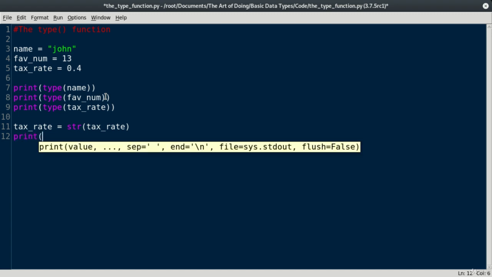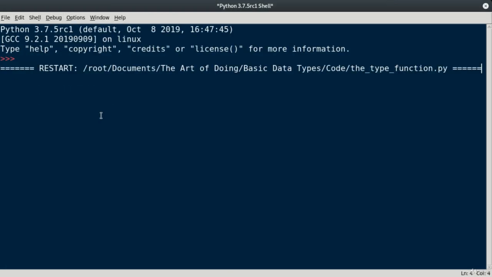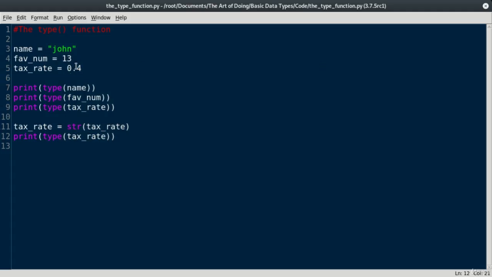Now, if I print the data type of the tax rate, what we get is a string right here. So it's saying, hey, the tax rate variable is no longer a float, but instead it is the string representation of this value. So that permanently changes it.